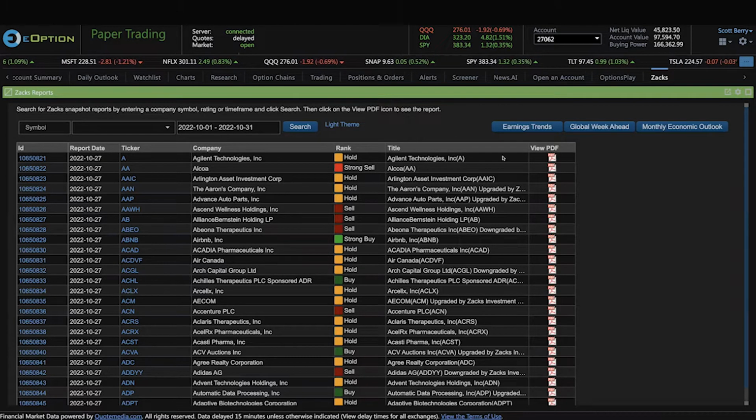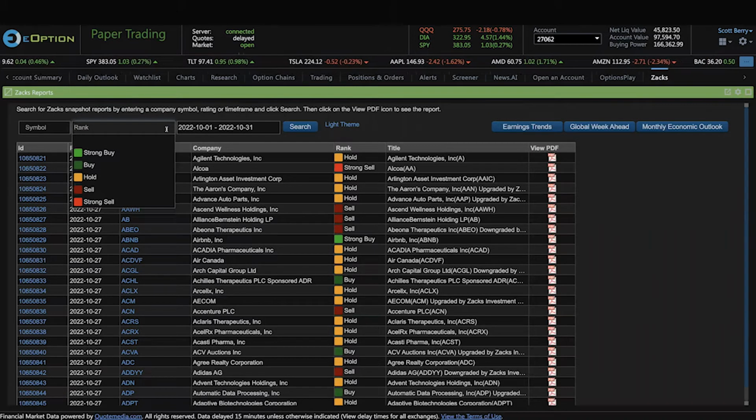When you get into the Zacks tab, it gives you a default mode where it has no filters and just alphabetically starts listing all the stocks. So I will briefly go through how you would use it. There are several parameters. You can search by symbol.